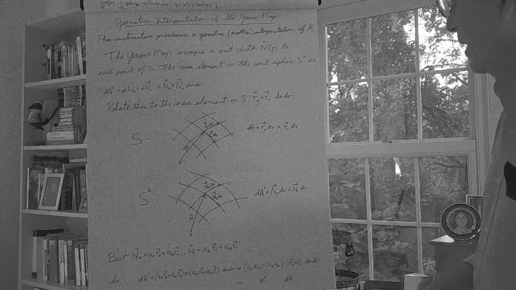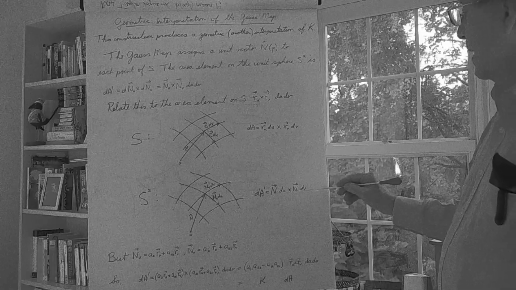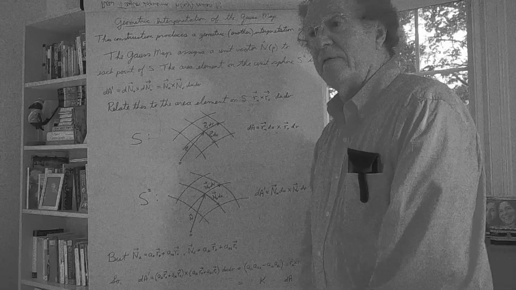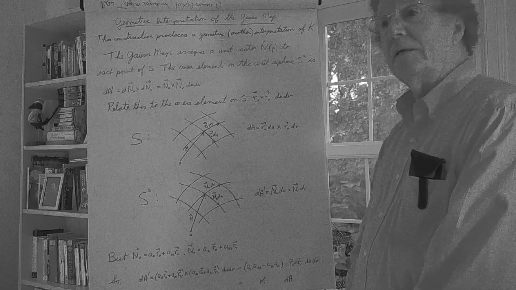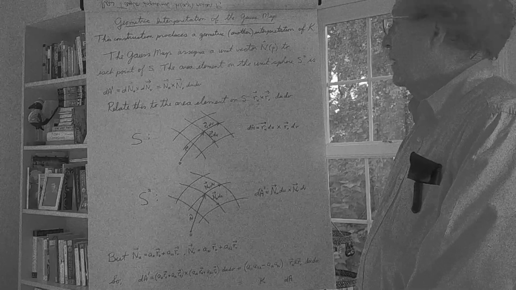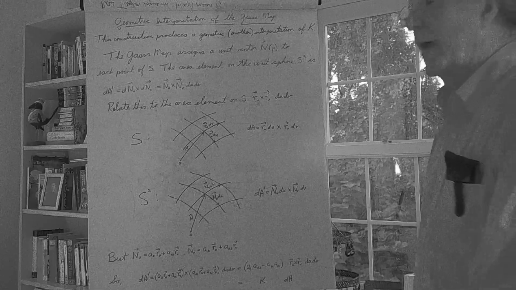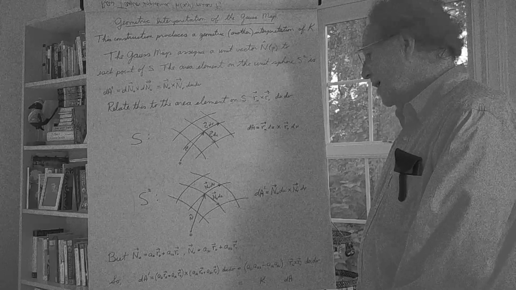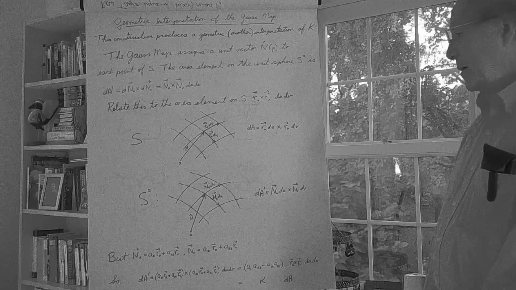Well, sure. I know the Weingarten map. I know that n sub u is a vector in the tangent plane, so I can parameterize it in terms of the vectors that span the tangent plane, r sub u and r sub v. And I know that the coefficients in that expansion are nothing but the Weingarten map that we've already studied. And so I write that down here. Okay, so that's easy.